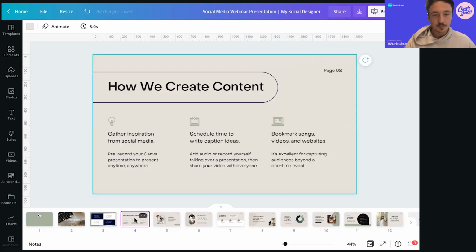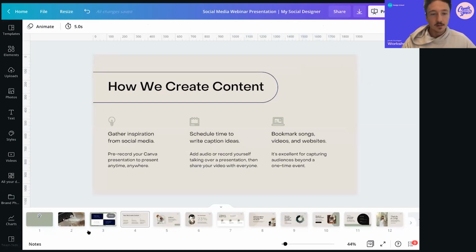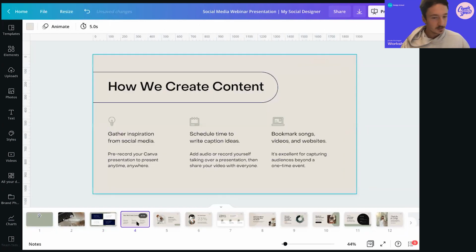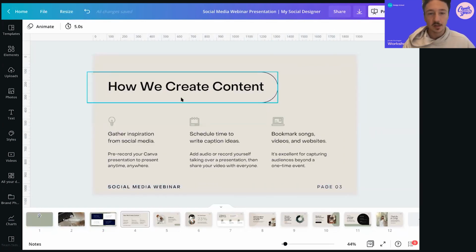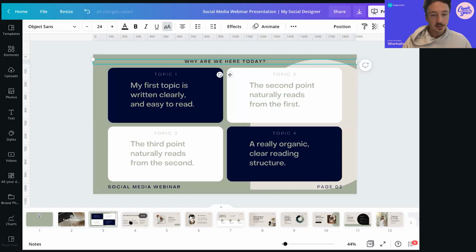So here we have a great slide with 3 key points and key visuals to help emphasize each point on how we create content. The first thing here I can see is that we've got page 8, and I'm going to use our established page architecture and bring that across. How we create content is going to be established by our speaker. I'm going to bring across from the previous page architecture at the top here.